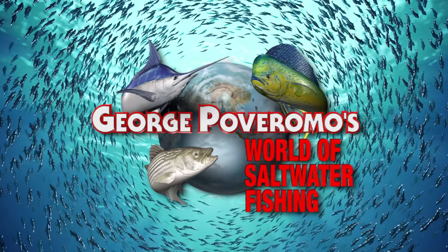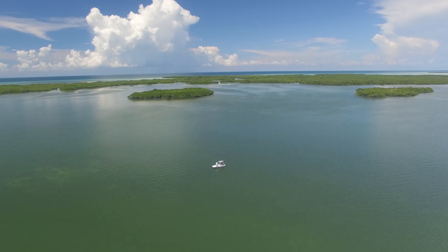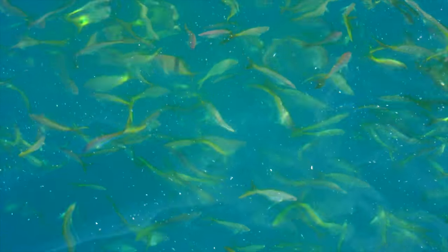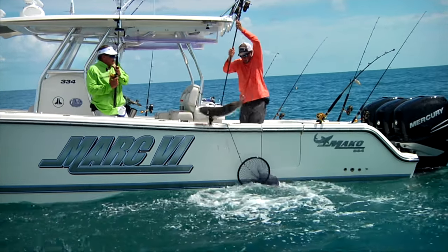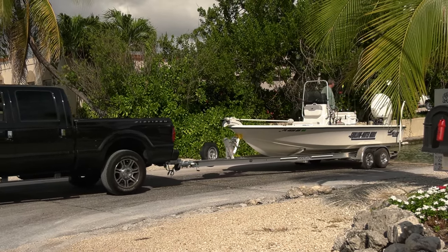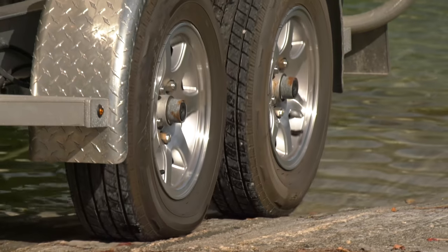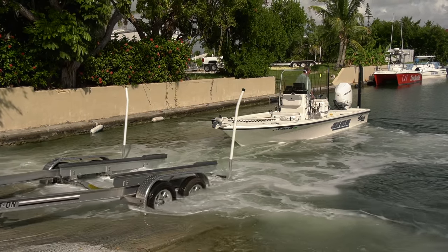George Poveromo's World of Saltwater Fishing, where big fish don't stand a chance. The Cudjoe area of the lower Florida Keys is definitely a sleepy area when it comes to fishing. We all know how great the dolphin fishing could be out here. The reef fishing for yellowtails can be spectacular, and of course you have the backcountry wrecks where you have permit, cobia, mangrove snapper, and a lot of other varieties. As I trailered a shallow water mark to the Cudjoe Gardens Marina and backed it down the ramp to launch, I had a certain excitement come over me. It was going to be a different trip — some nearshore light tackle backcountry fishing with Captain Andrew Tipler.